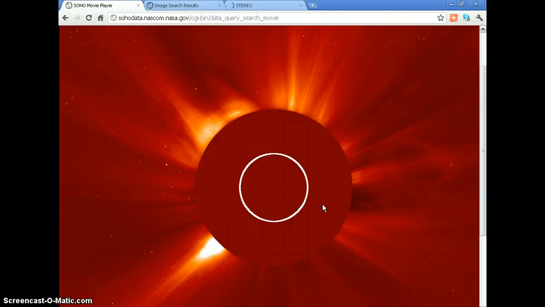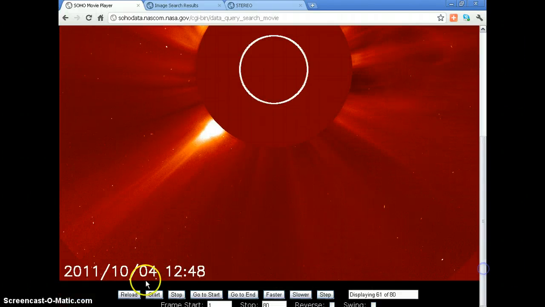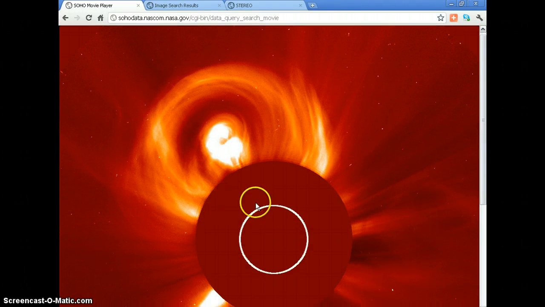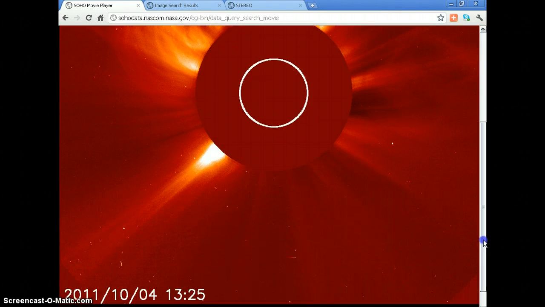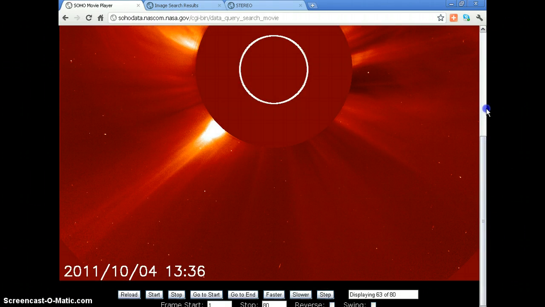I went into the last column. We went closer, and what we can do is step this forward, because there was a major emission from the sun today, and this is a pretty major CME blast from the sun. We can see it is today, 10/4, 12:48, and as we step this forward, we will see what the sun did today. And around 1 o'clock, look at the size of this, folks. That thing is actually bigger than the sun alone. Let's go one more step forward and have a look.